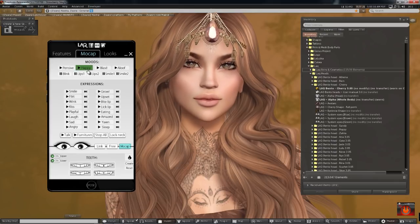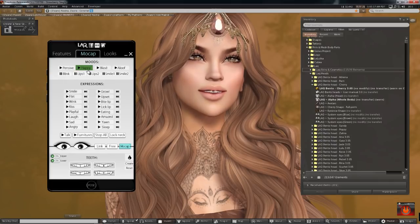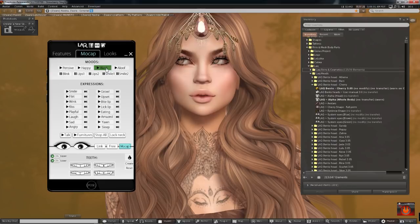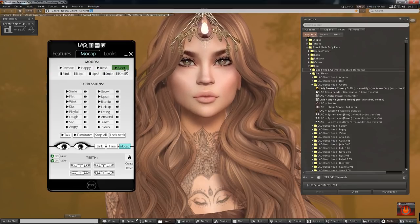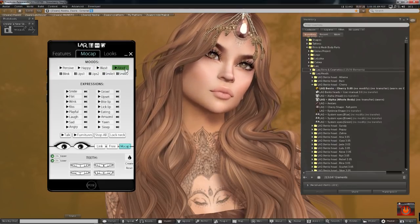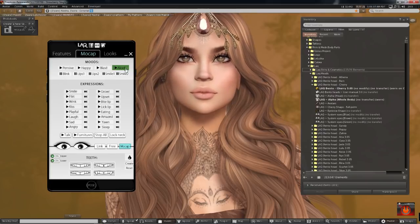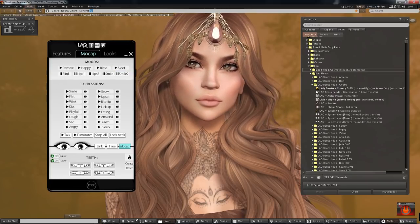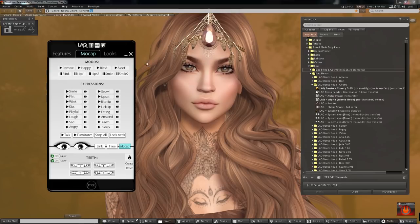And then of course we have the moods up here, and they kind of move the head around a little bit. And you can keep these moods enabled constantly, just so your head is more lifelike. You know, the aloof one is actually pretty nice, especially when you have your AO going at the same time. So those are the motion capture animations.